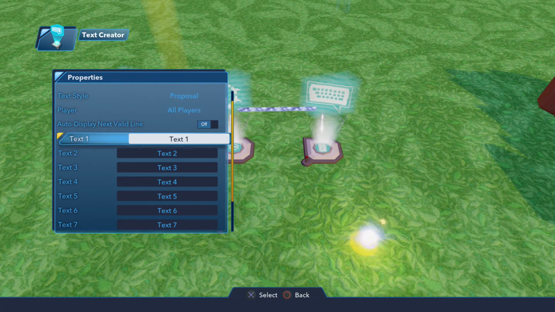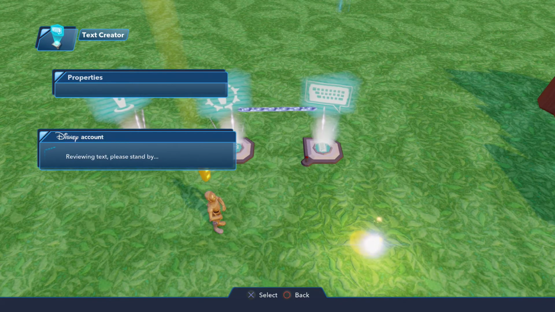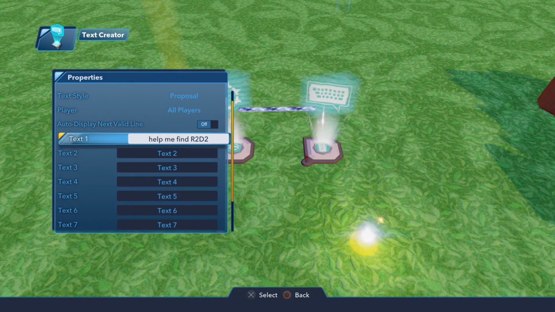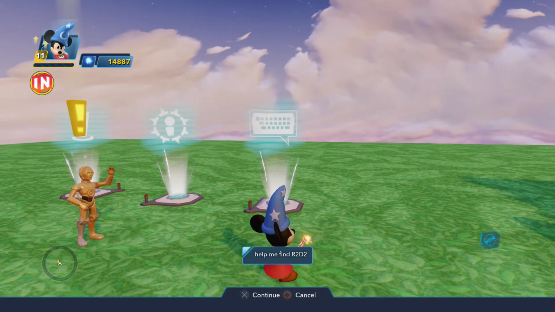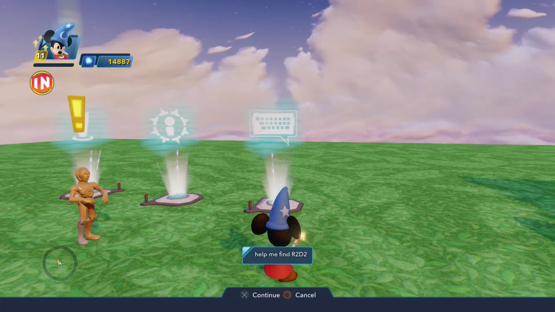Okay. And in our first text, we're going to say something like, help me find R2-D2. Okay, so I'm going to write that in now. Now, here's another important thing. Disney accounts. You're going to need a Disney account to be able to write anything into this proposal thing, basically because it needs to check whether you're writing anything inappropriate, because this stuff can be shared with other people online. So now what should happen is it says help me find R2-D2, and I can press continue or I can press cancel. So I'm going to press continue.